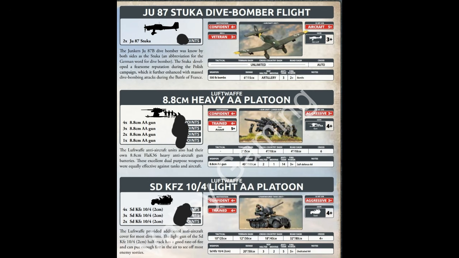We have Luftwaffe 88, so it's basically they come in as a point cheaper per gun than the other ones. But they are aggressive, but they have confident training. They don't have the last stand. It doesn't really matter if they're trained or veteran or not, really. It's the aggressiveness that will hurt them the most, but hopefully they can sit back far enough from direct fire to not be a problem. They also don't have the gun shield rule either, which could be a problem. I don't know. Should be okay.